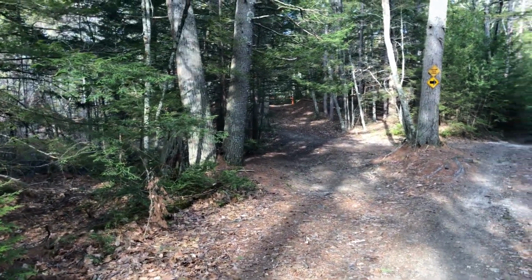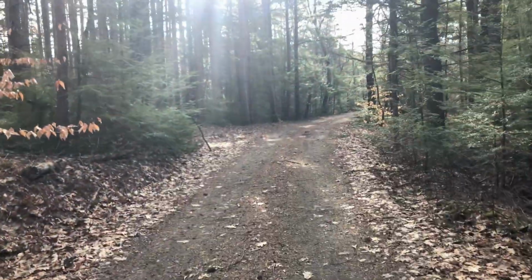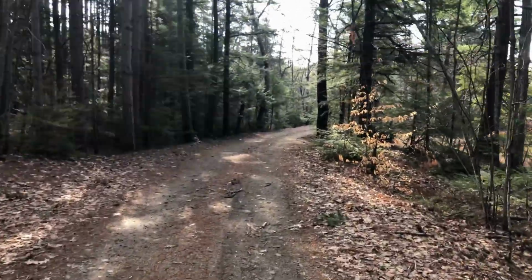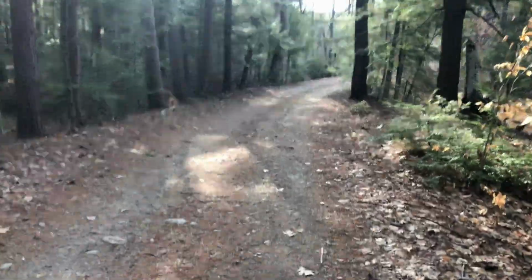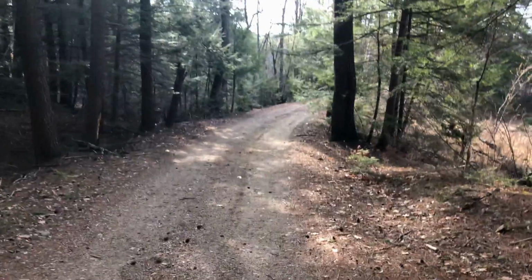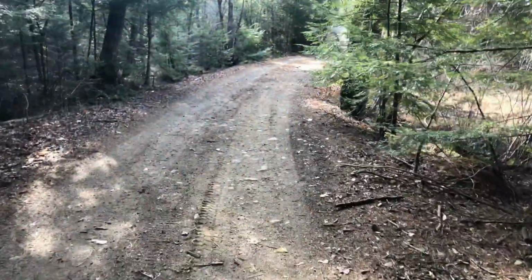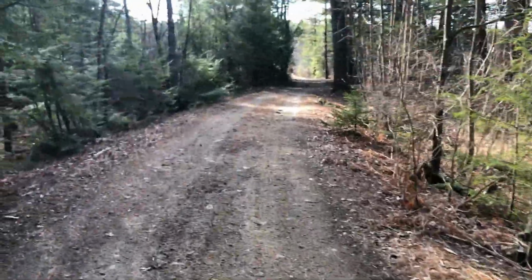So, at this point, I think I've come off the snowmobile trail there to the left. You can see the gate. And now I might be on an actual road. It's still pretty backwoodsy though. I just worry that the terrain is not challenging enough to simulate the 7 miles that I'm trying to estimate the time on. But if I increase the time by 25 to 50%, that should give me a good safe margin.